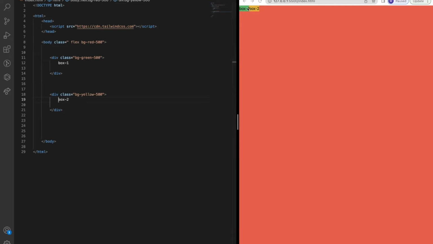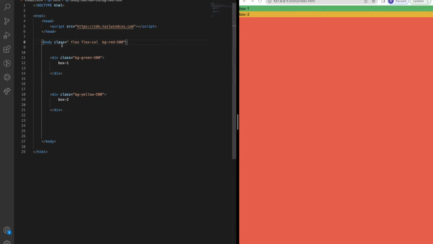For them to be in a column, you have to specify that you want a flex column. When you say flex-col, that means they will be in a column and shift to the bottom. It is advisable to say that you want a flex column.